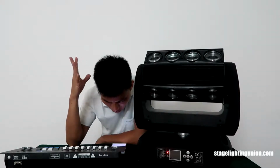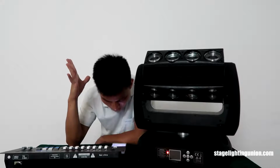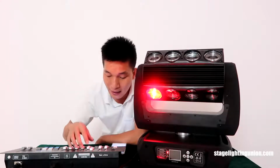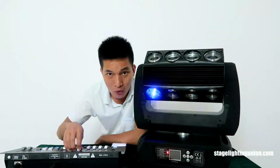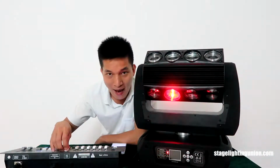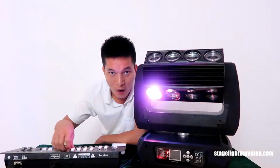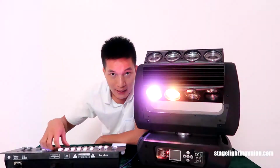The pixel mapping control starts from channel 19, right? Get it on 19, 17, 18, 19, get it red. Okay, you can see one area is on red, and get it green, blue, white, yeah, another area. So get this first one on white, another area, RGBW.